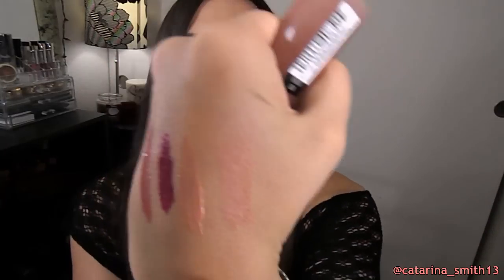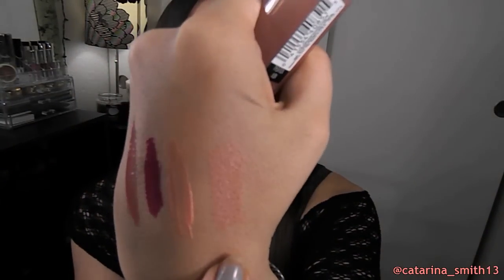So the shade I got was Blushing Beige. The name of it made it sound like it was going to have a pink undertone or a peachy undertone, which I enjoyed and liked, so that's why I picked this one up. And it does. This is it right here. It's just an absolutely beautiful shade. It's very creamy, very pigmented, and as you can tell, it did kind of just take away my shine because these do not have a crazy amount of shine in them or anything, but the lip glosses do. So these were also pretty inexpensive. I want to say this was $5.99, which is pretty good for a lipstick from the drugstore, and a Maybelline lipstick at that as well.